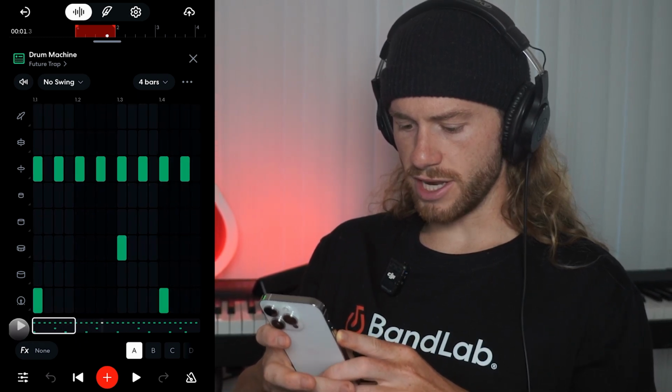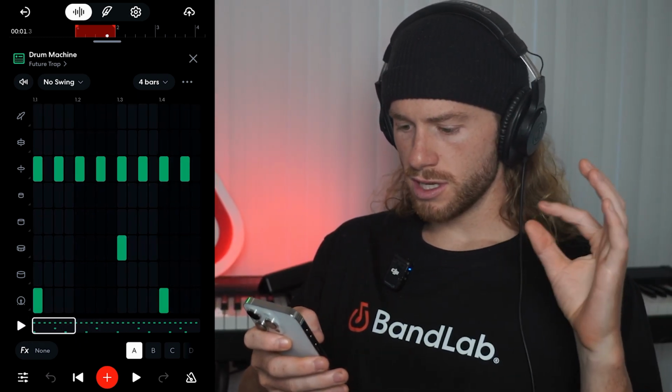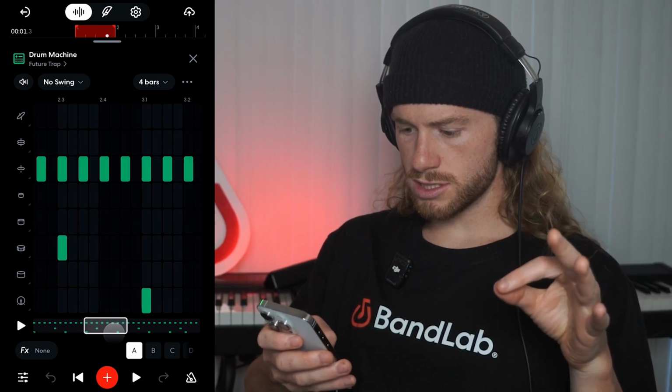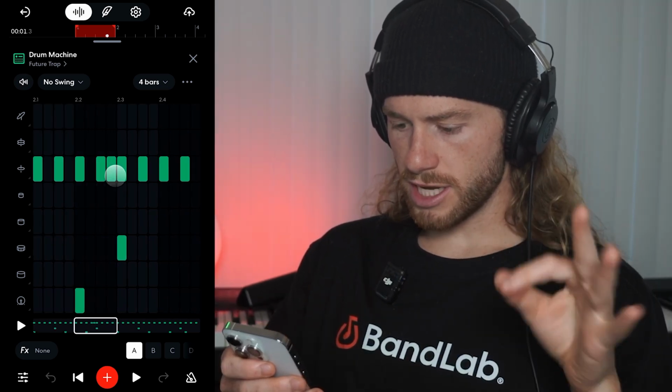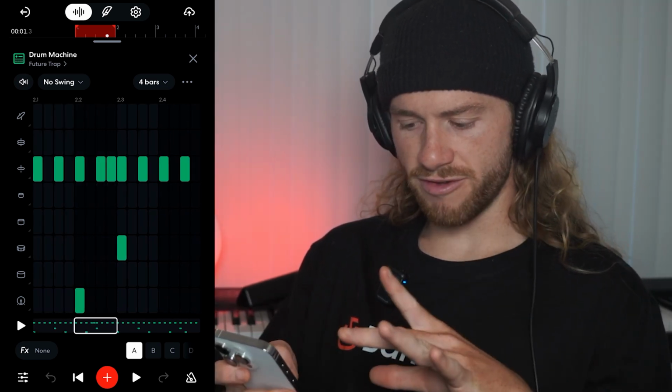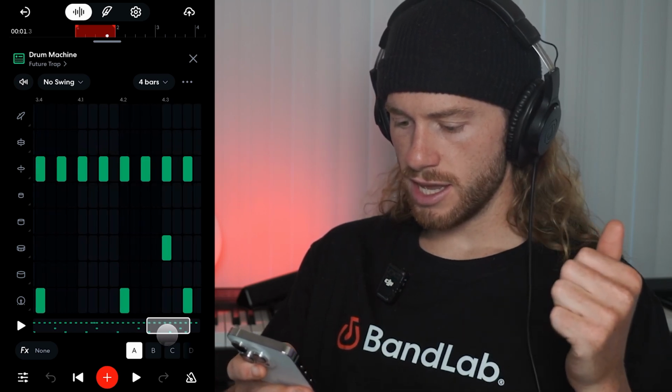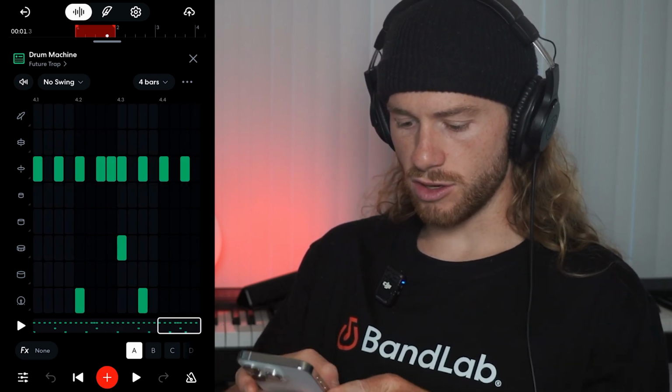Now we can add some variation in. So maybe on the first bar it goes. So maybe on our second bar we add a little fill right before the second snare hits and right before the 4th snare hits.